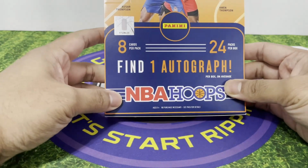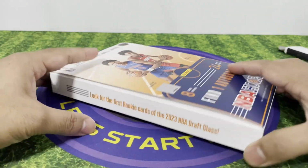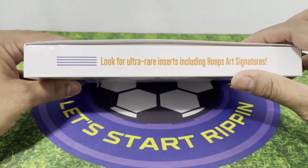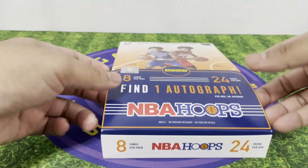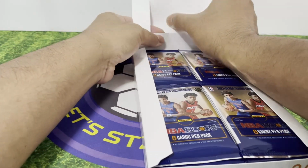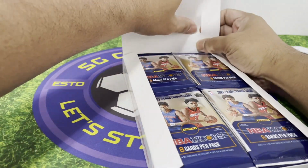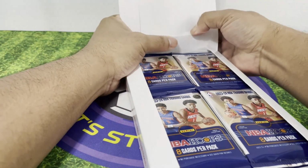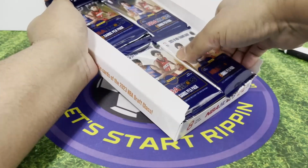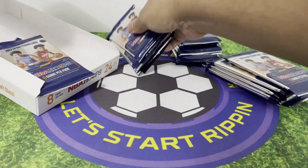Eight cards per pack, 24 packs per box, so that's a lot of cards. You should get one autograph card. We've got some rare inserts, so hopefully we get those also. The whole hobby is basically chasing Wemby's cards. Now that his auto is not going to be featured in Panini products, everyone will basically just chase his parallel cards.